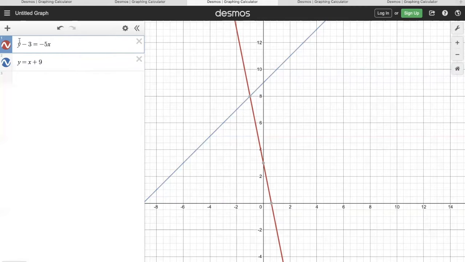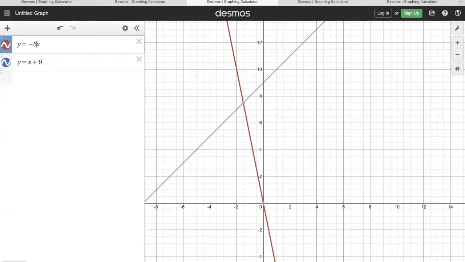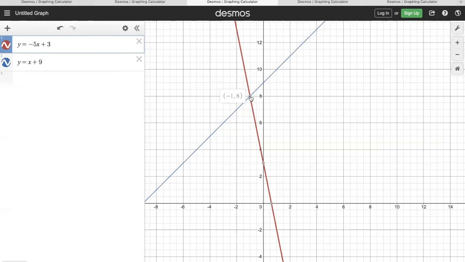The same applies here. If I were to take this top equation and add 3 to both sides, now watch the red line. I'm going to take away the -3, because when you do -3 plus 3, that gets you 0. Then we add 3 to the other side, and look at that, the solution is still -1, 8, and it's in y equals mx plus b format. So that's essentially what we're going to be working with in the second half of the video. We'll be converting equations like that and then solving for the rest of the missing pieces.